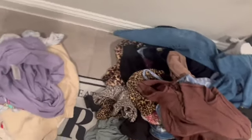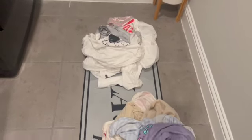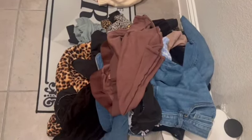Growing up, my mom taught me how to do laundry, and she taught me how to sort the clothes. She always said, don't wash all of your clothes together. Make sure you separate your whites from your neutrals from your darks. So as you can see, that's what I have done here.